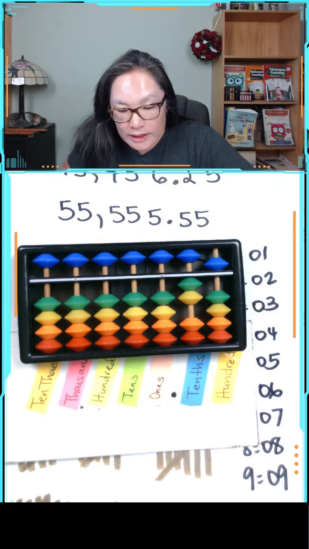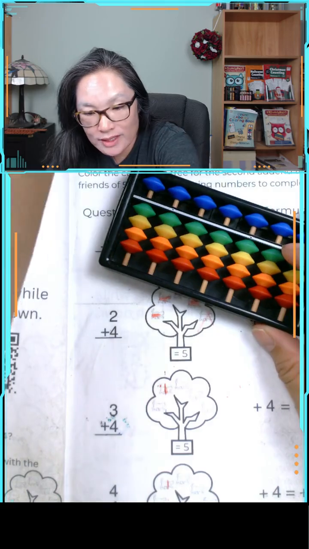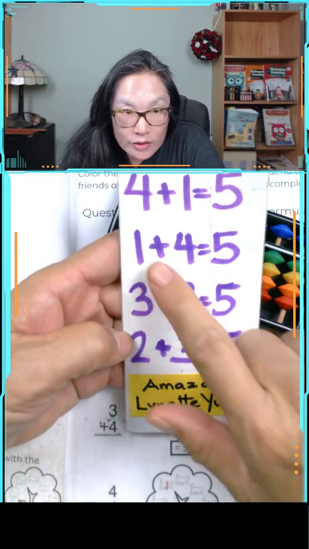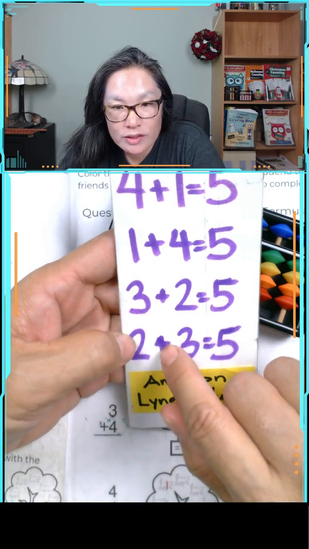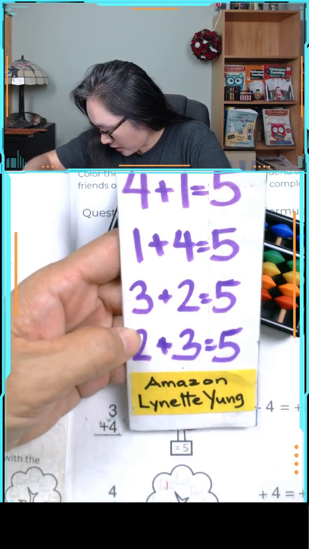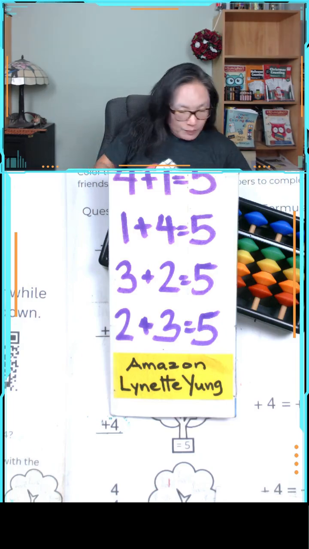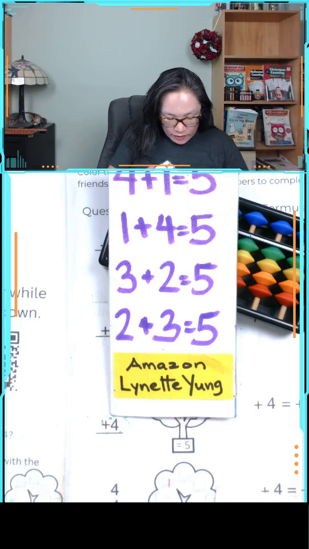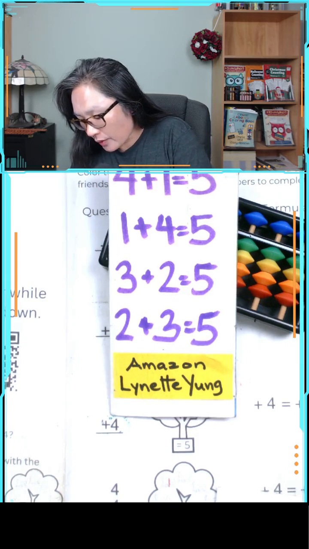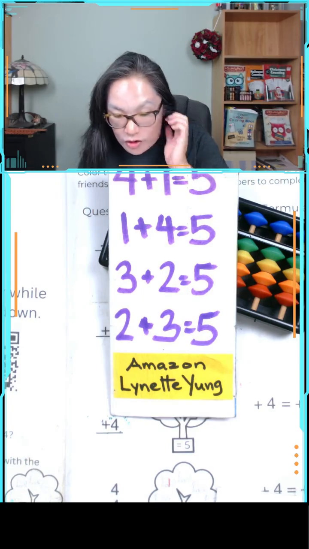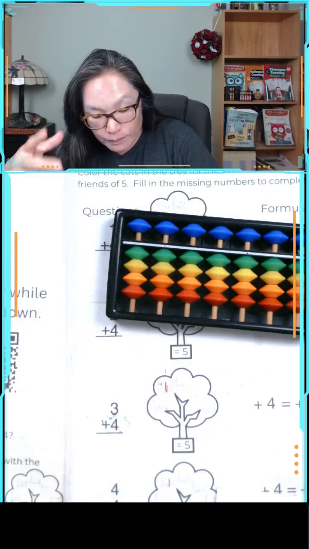All right. We're going to continue on. So, we're going to keep going. Because you'll notice that we have a whole set. There's a 3 plus 2 is equal to 5. There's a 2 plus 3 is equal to 5. We did this. That was one of the questions. 3 plus 12. We did this one. We're going to do this one. This one is 1 plus 4. There's not too many questions of 1 plus 4 because 1 is our single unit. So that's why I broke up the book the way I did, because 4 has a lot more questions to utilize, right? So what I wanted to do is continue the concept of making a 5.